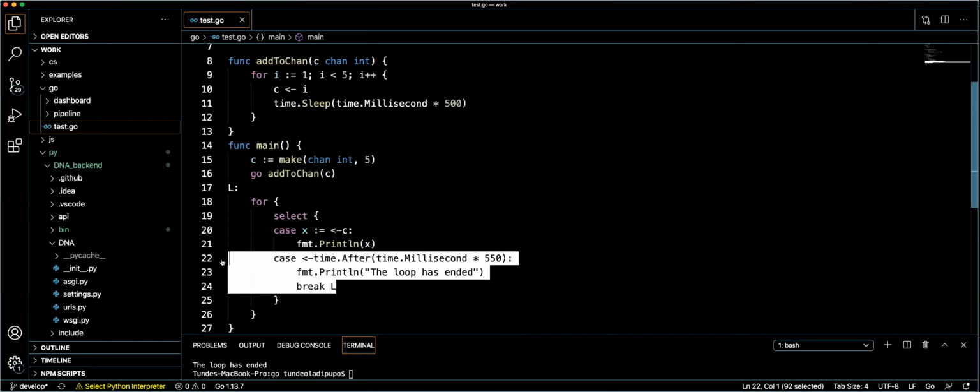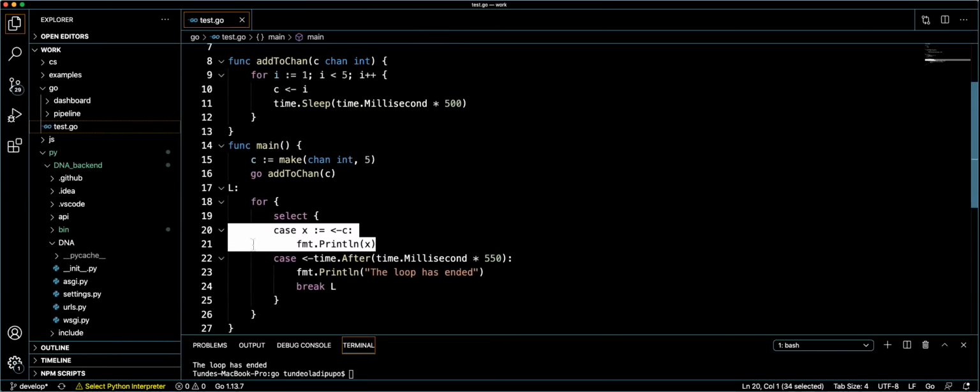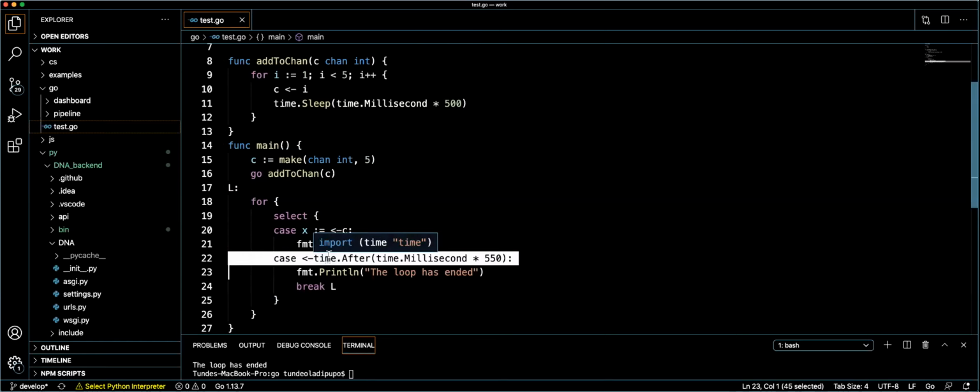So this one is used to break that situation, whereby after the specified duration, if this channel hasn't returned, this one is going to return and meet the requirement of the select statement and execute.